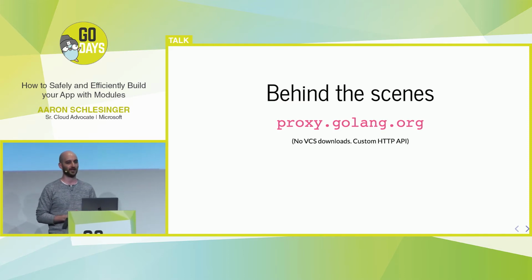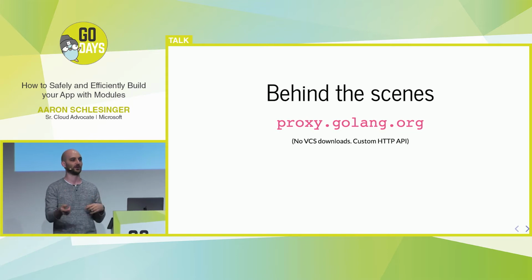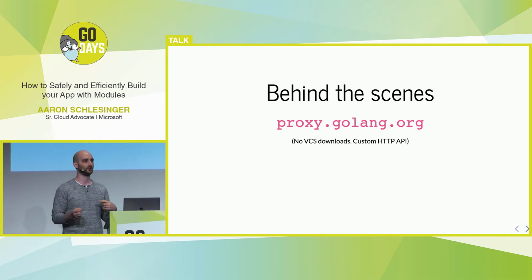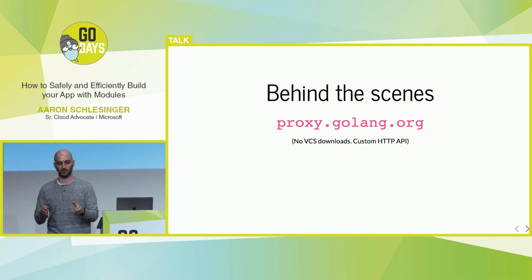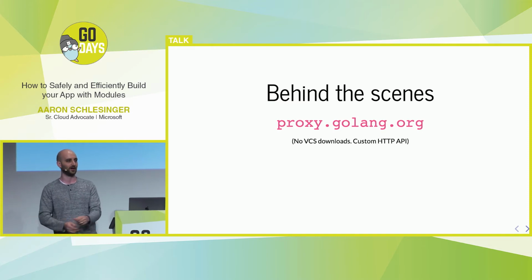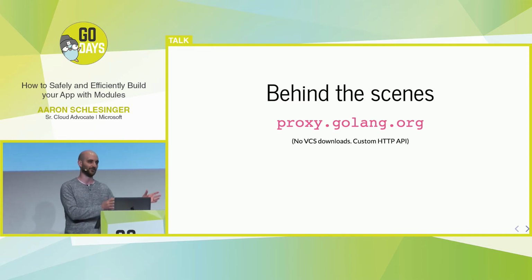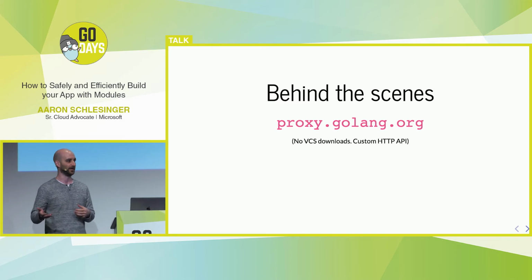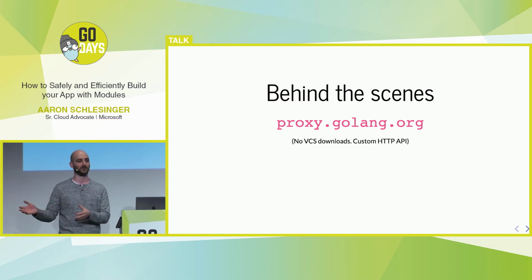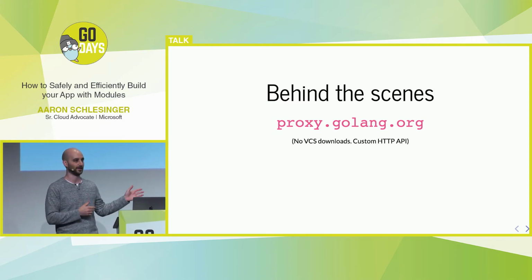But also, it doesn't have access to all the Go code in the world. Specifically, it doesn't have access to your private code. You also probably don't want to tell it that your private code exists. You don't want to tell it that you have a module with my secret name in it, or a module with the upcoming code name for your secret project in it. It's actually very easy to accidentally tell proxy.golang.org about your private module names. And we'll get into how to prevent that shortly.